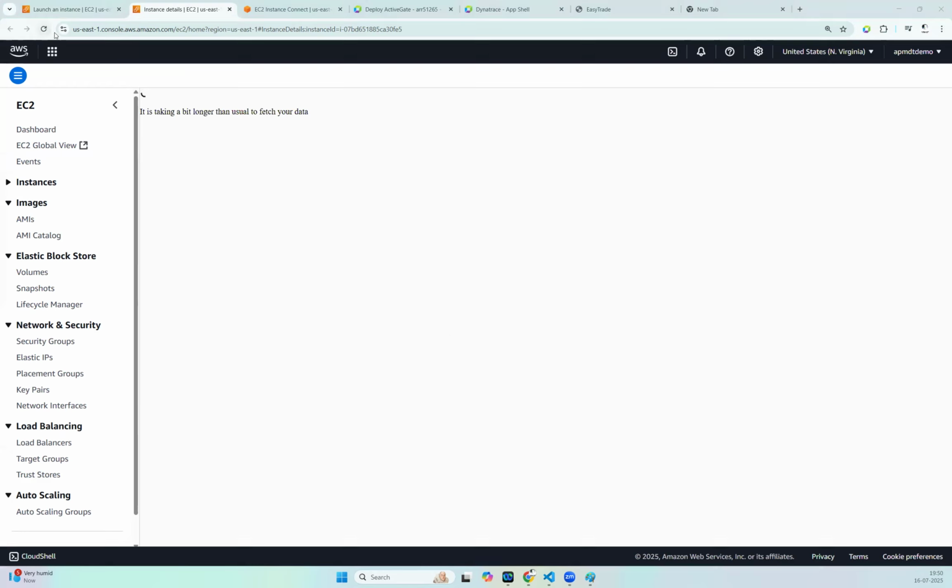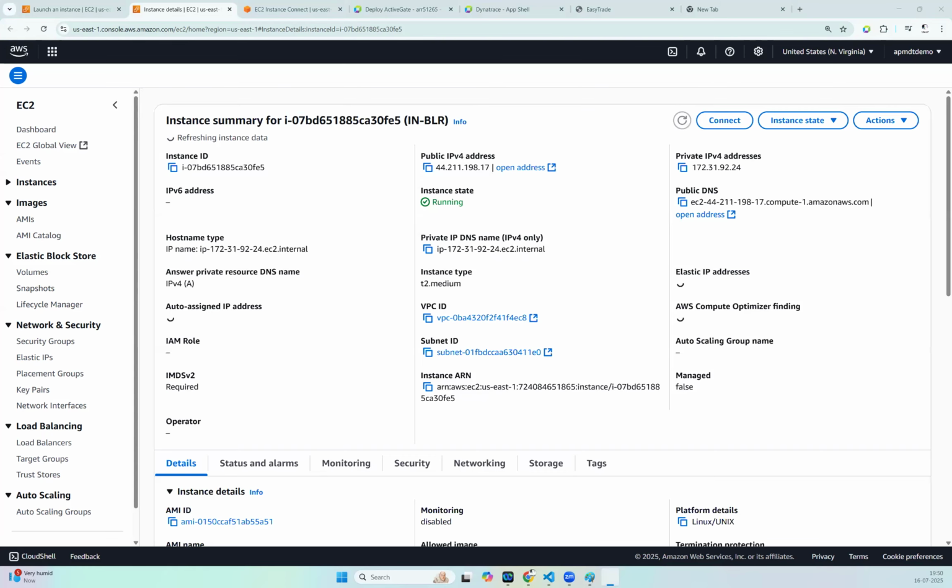Why is it taking too much time? One second. Which tool did you mention, Ravi? There is a tool called MobaXterm. It's like PuTTY, right? Yeah, like PuTTY and all that. Yeah, it looks like PuTTY. What is happening here?